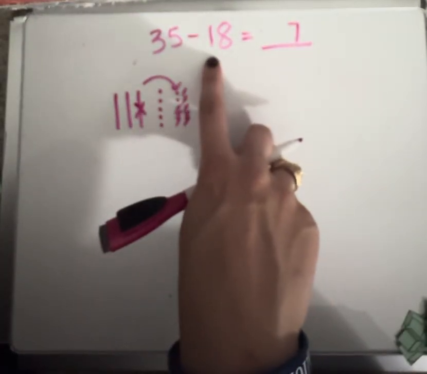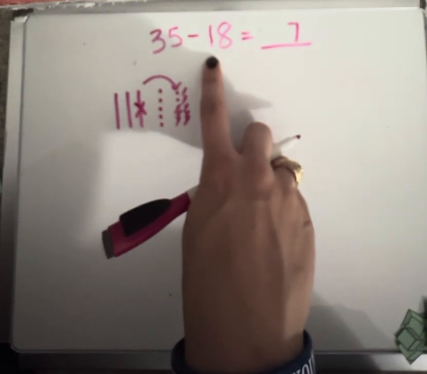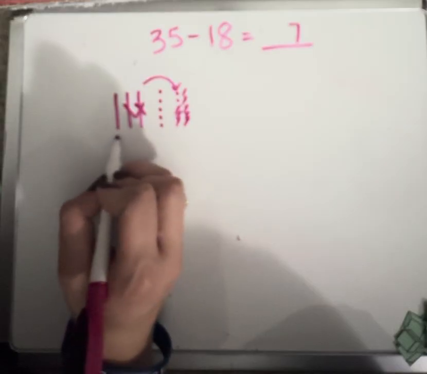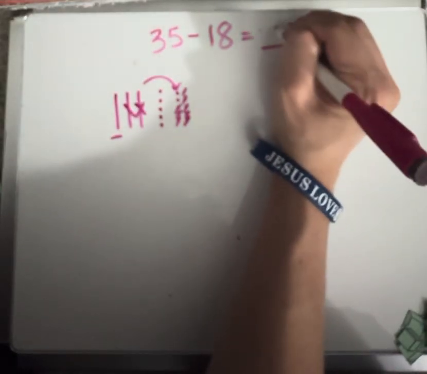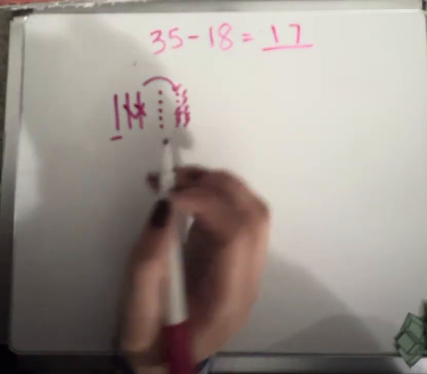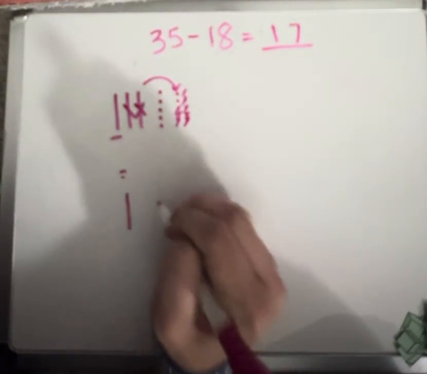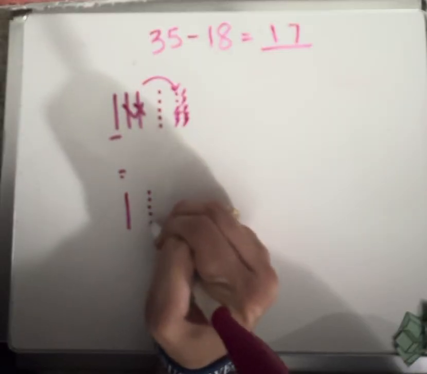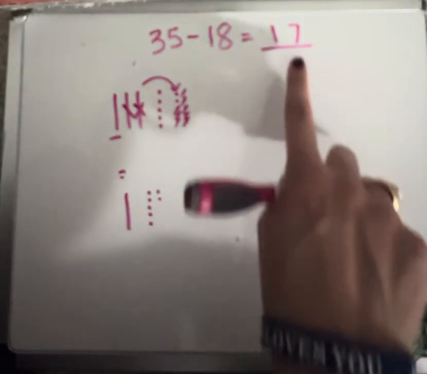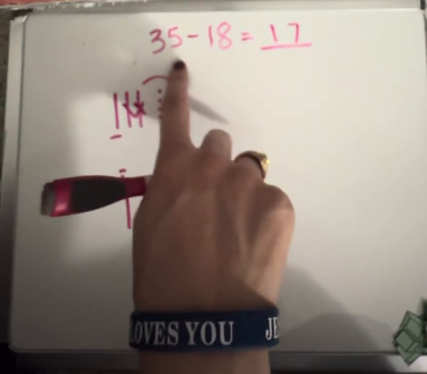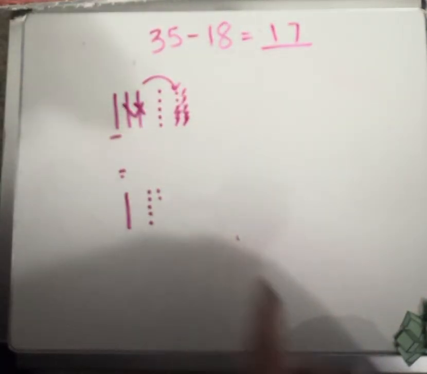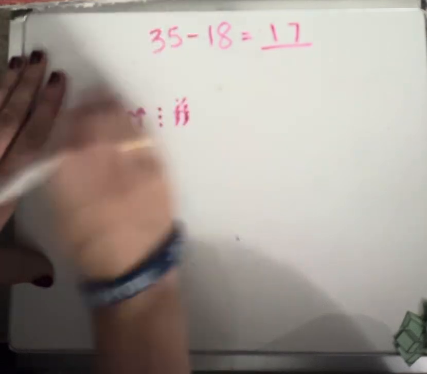And now we're going to look at our tens place. What else do we need to take away? We need to take away 1 ten, correct? So we're going to cross out 1 ten, and we are left with a single ten. So now we know that there's 1 ten left when we are taking away 18 from 35. So now we have a total of 1 ten plus 7 ones. So 1 ten plus 7 ones is equal to 17. So we know that 35 minus 18 equals a difference of 17, which we just showed using a representational diagram.